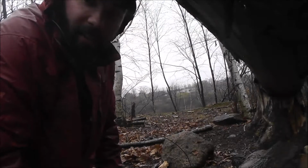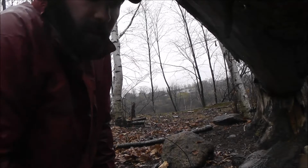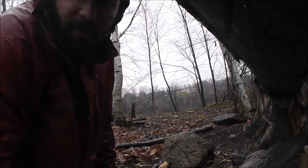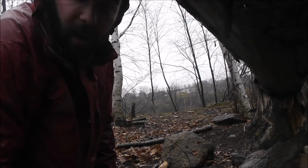Going pretty well. I've got a good number of split pieces in there. In my left pocket, I've got some shavings. In my right pocket, I've got some slightly bigger pieces than shavings. You know, that probably wouldn't catch so easily with the fire steel, but that will catch on top of the shavings quite easily. So maybe I'll split a little more, and I'll give it a go.